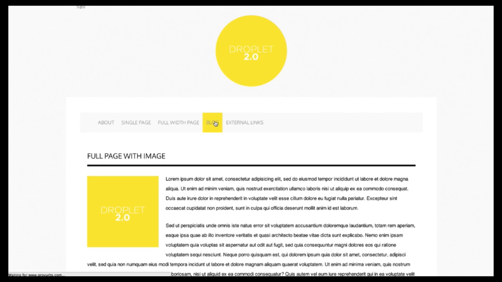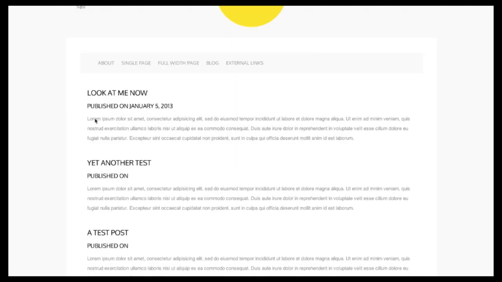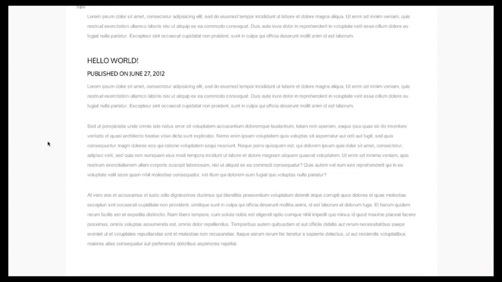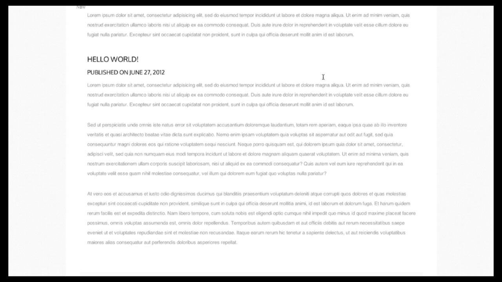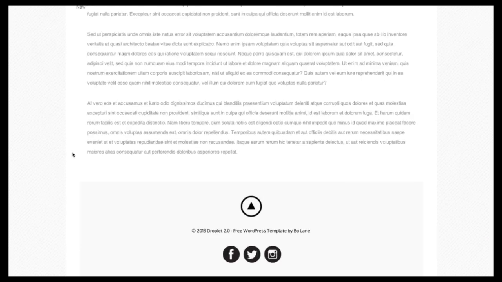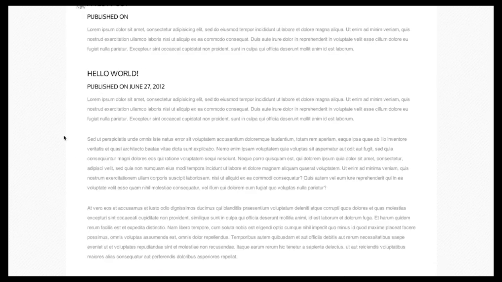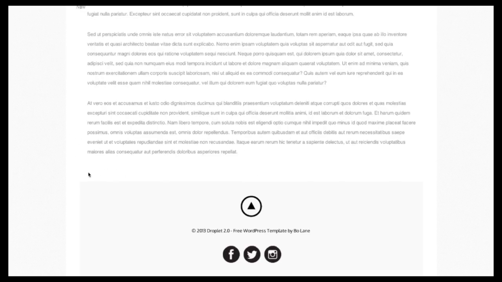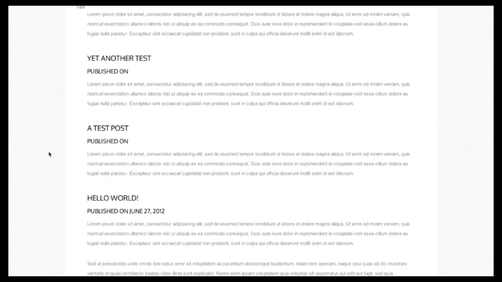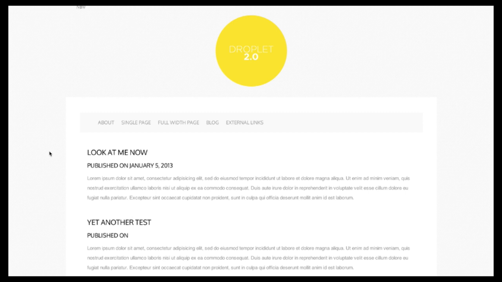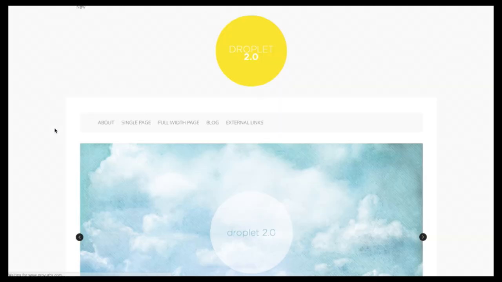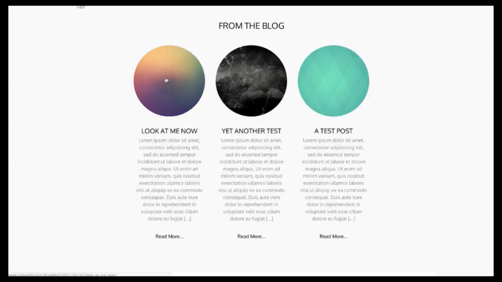I wanted to also show you the blog page here. It's very basic. I didn't include any images. I just wanted it to be a straightforward blog that included everything in the posts there. So I obviously have 4 posts here. It would show you next and previous if you had more than 10 posts on the front page here. Also wanted to show you what the single post page looks like.